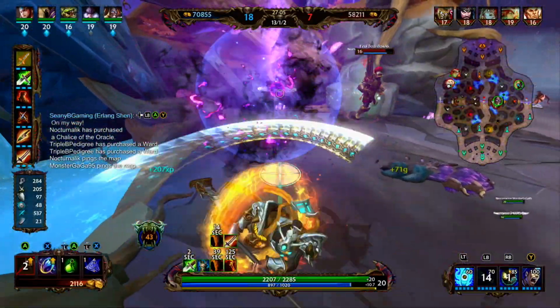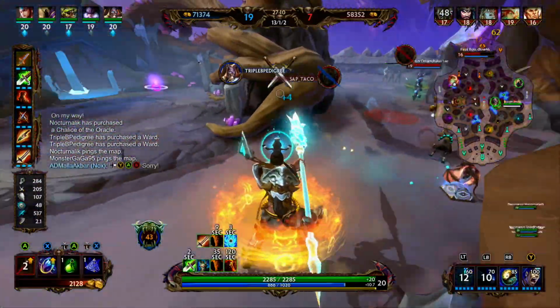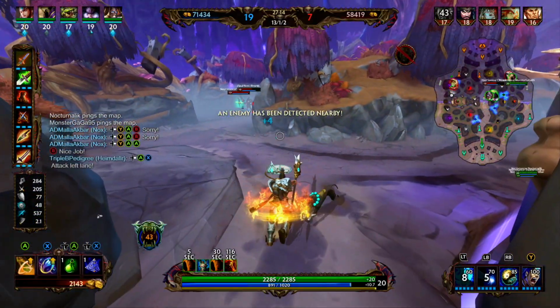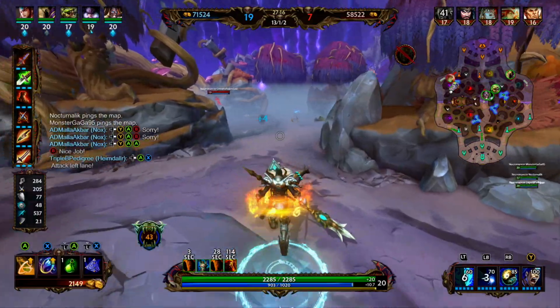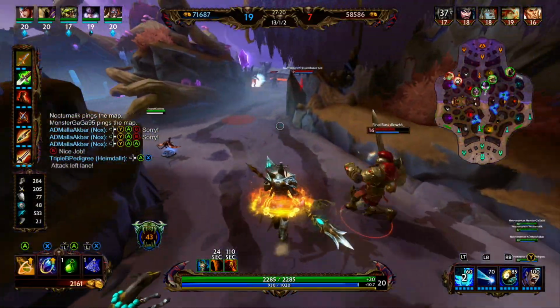We're going to go ahead and pin this Hercules. We're going to stick to him. We have Hasten now, so that shouldn't be too much of an issue. We're able to bait out the Artemis ult. We're going to kind of just jump, let him know. And now we're going to rotate back.